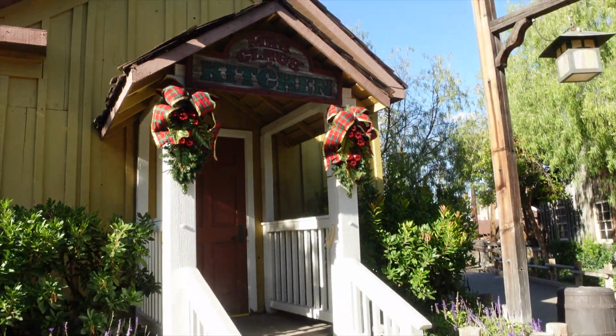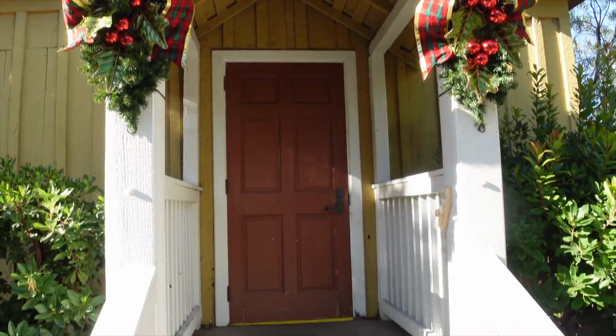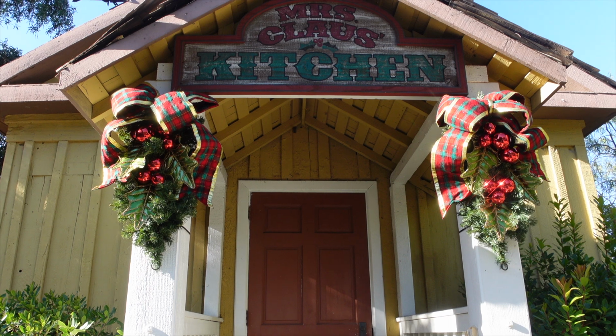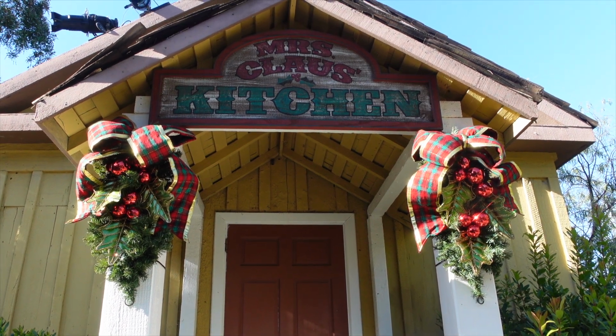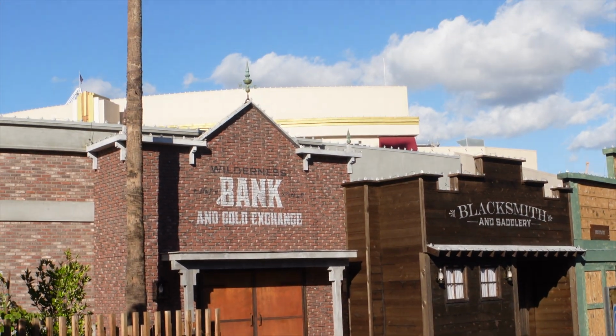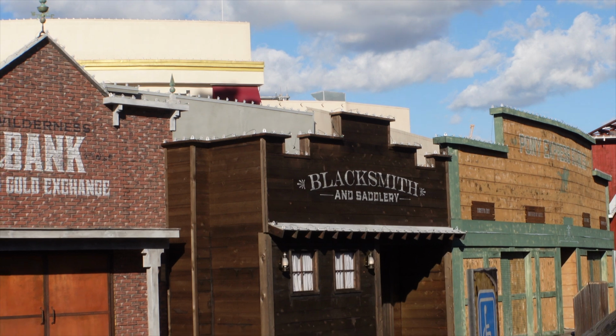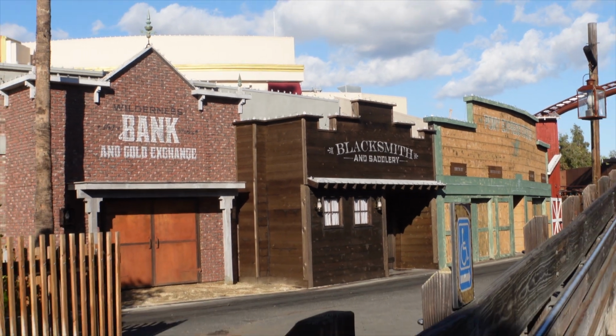So make sure to come meet Santa and have a good sweet dessert. Across from Santa's cabin, they have Mrs. Claus's kitchen, and here is usually where you can decorate some sort of cookie. Such a nice little time. I hope they do that again this year, and we definitely will be checking it out. As I showed you last time, the new facades look completed, and now they have some Christmas lights on top. Every inch of this park gets decorated for Merry Farm.